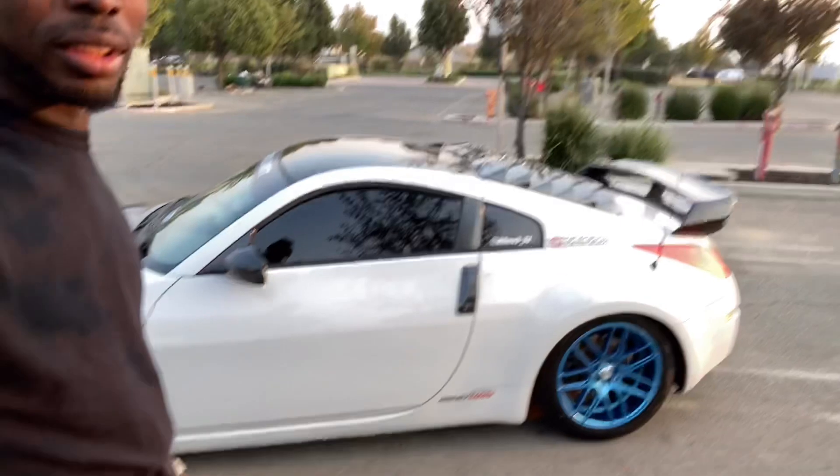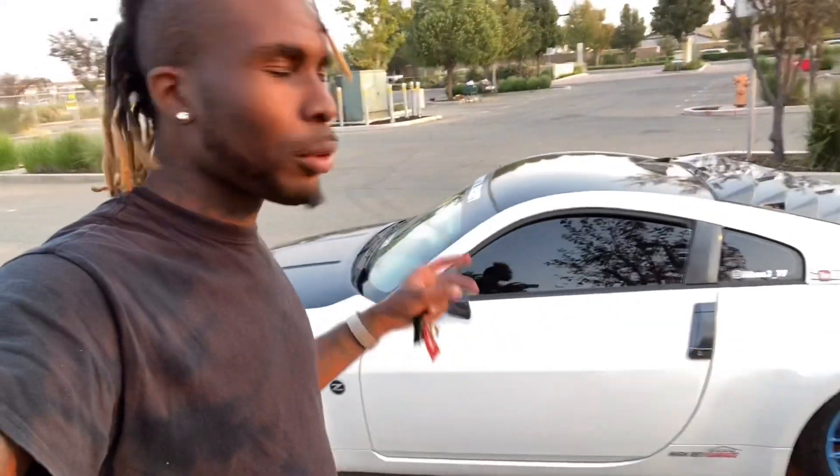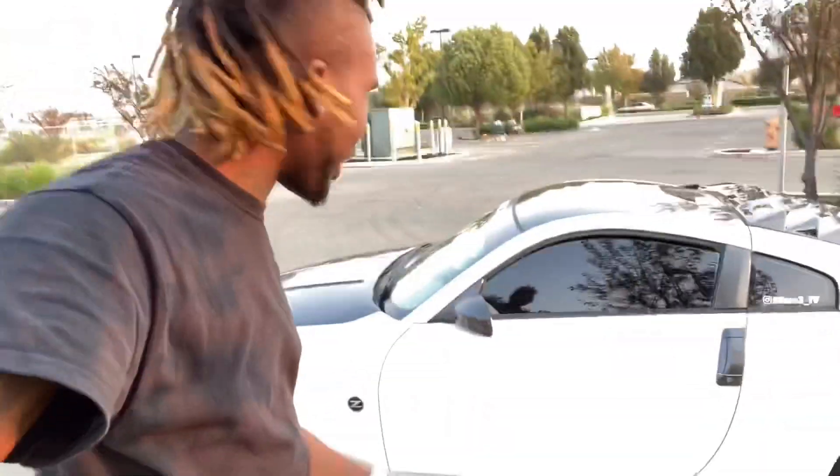I'm definitely in love with this car — it looks so amazing. I appreciate you guys, thank you for the love and support. We're just getting started, so much more we want to do to this car. I'm not gonna lie, I'm really feeling white now — at first I wasn't really into white cars but I'm feeling this one. It makes me feel like I got a new car. We're out.